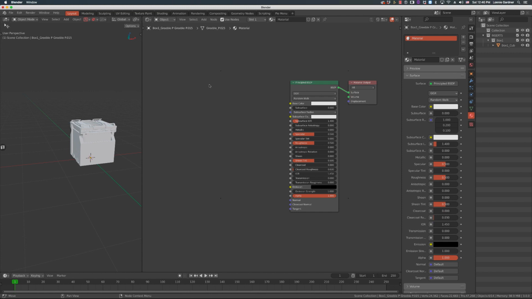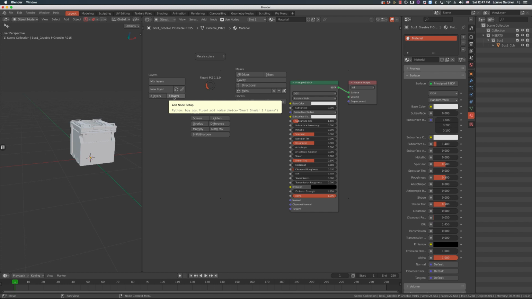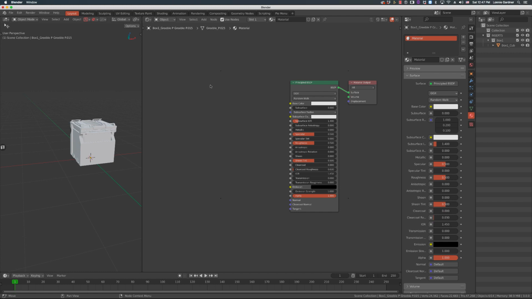Anyway, on the new interface, that's pretty much it. You guys will pick it up, and even for you new people, once you know, like I said, there's not a whole lot here. There's our mix layer, our layers, 2-layer, 3 layers, which you'll see in a minute, and we need to mix those. So we have our mix layer up here, because you can't put 3 layers all into one thing. Well, I guess you could, but that's not how this add-on is made. So as far as Materializer goes, you can. But anyway, now we know that we got a little bit of a new menu. Let's move on.